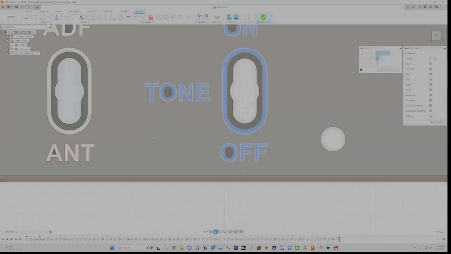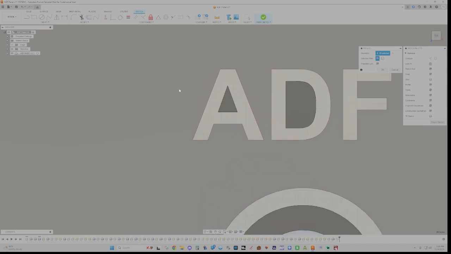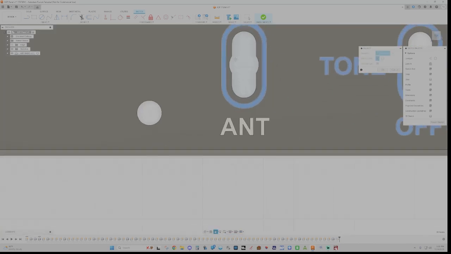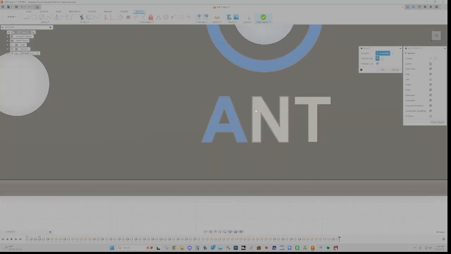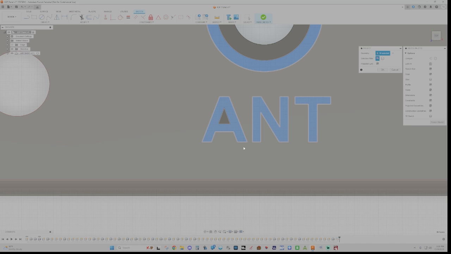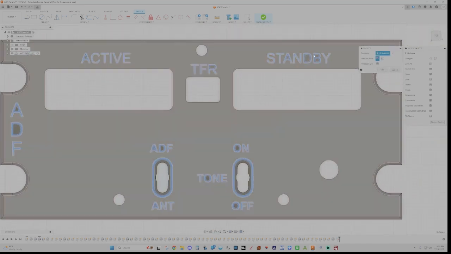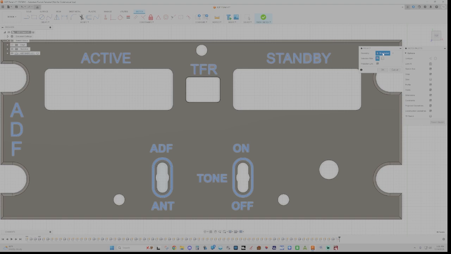It's a little easier when we're just doing a projection, because all we're doing is projecting the geometry. When we start doing the extrusion, then it starts to get a little laggy. But as you can see here, it says 36 selected.